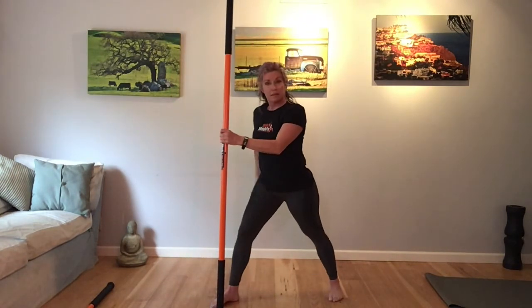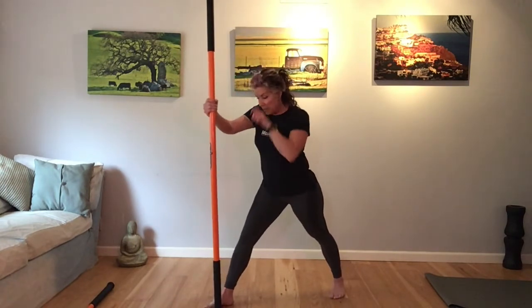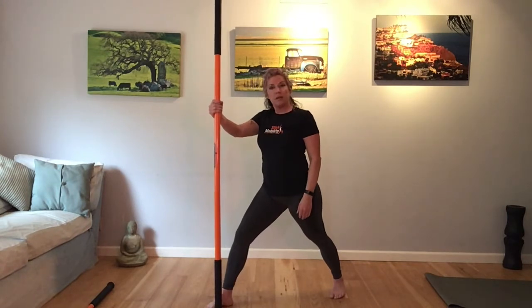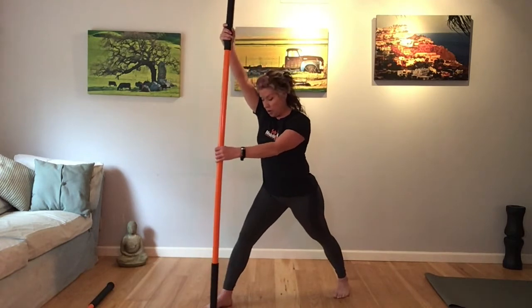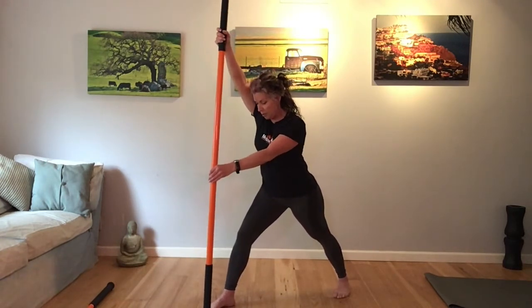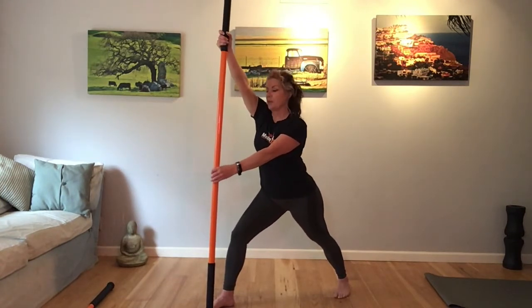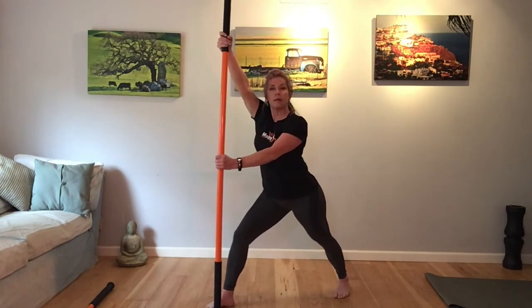All right. Different type of bow and arrow. We're going to come into a nice diagonal lunge here. Right leg forward, left back. You're in a high lunge. Strong grip. It's slightly in front of your right foot, to the left of it. Here we go. Pull it in, there you go, about 10 inches away.